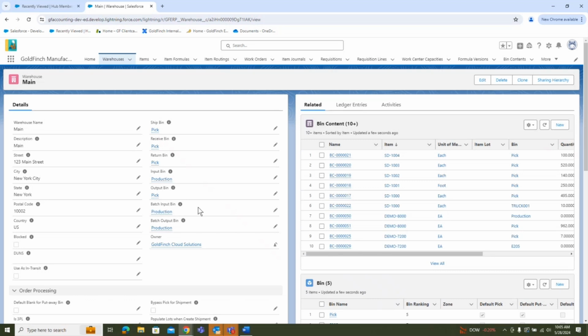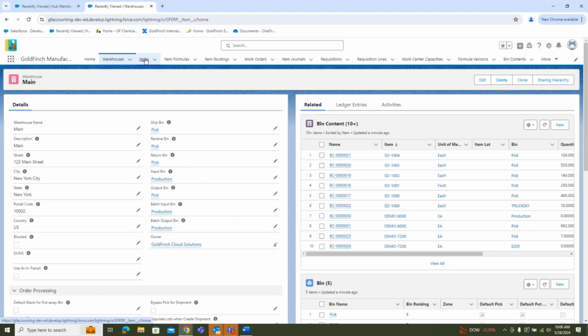And then there's also output and input bins for batch manufacturing. So I have here for batch manufacturing, it's all going into a production bin. So basically I need all of my components to be in a production bin. I'm going to make my product and then output that product into the same production bin. And again, this can fluctuate, but you do need to pay attention to it. This is generally the default of where the goods are going to be and where you're going to put them once they're finished.